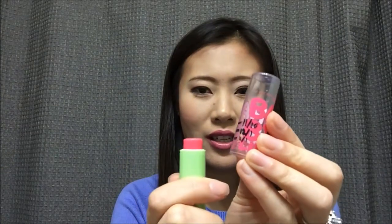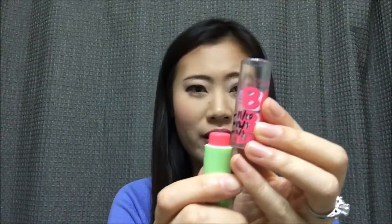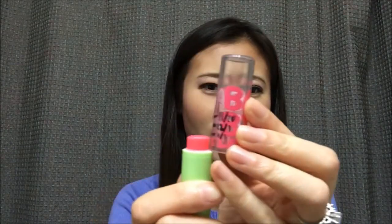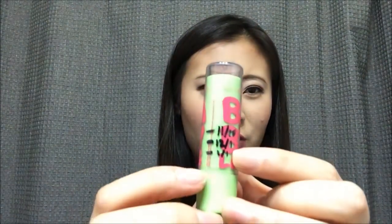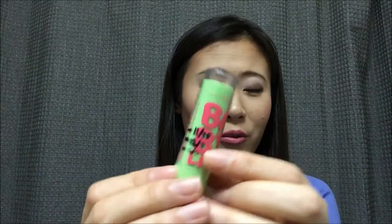The third product is a Baby Lips in the color Melomania. I don't have a whole lot left — it's rolled up all the way. I marked it on January 1st, so I'm a little bit lower than that marking now, but not by much. Two months is a reasonable time because you can see from December 1st to January 1st is about two months worth of product remaining.